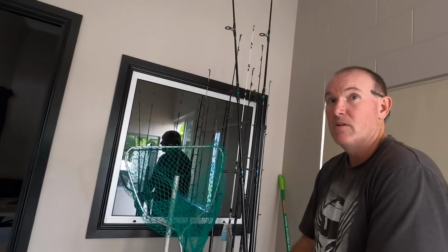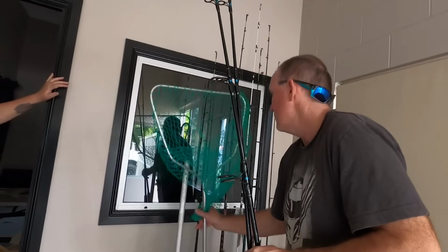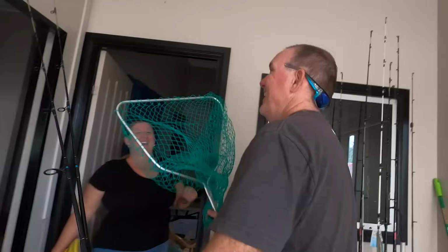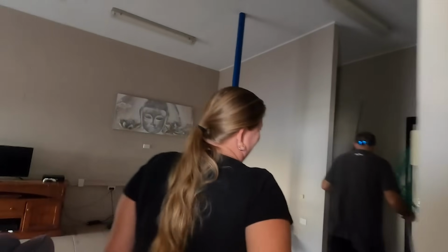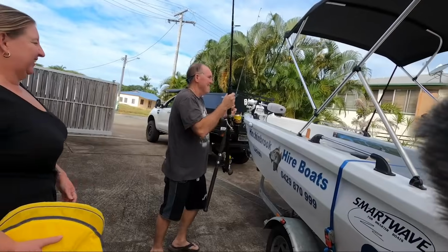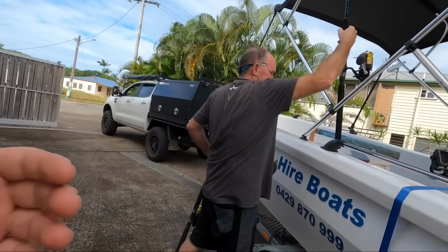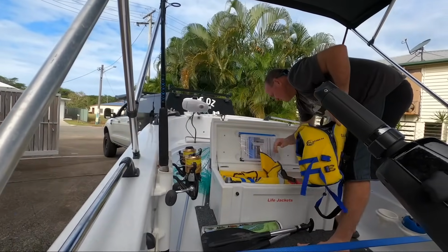Tackle. You got some fishing tackle? Yeah, I got some tackle and stuff. Might as well. You never know. Miles ago, that nice big bag. Yeah, I swear to God it was there and I just couldn't grab it. I'd love to say at least we had the gear there to get it, and if it's my fault that we didn't get it, instead of not having the gear at all. Perfect. Look at that.